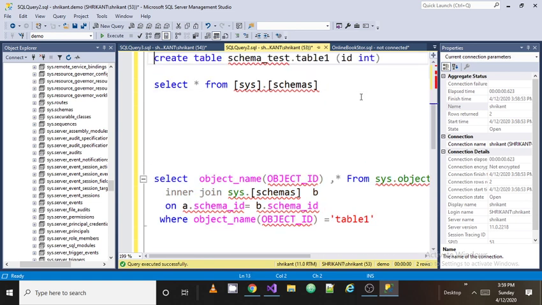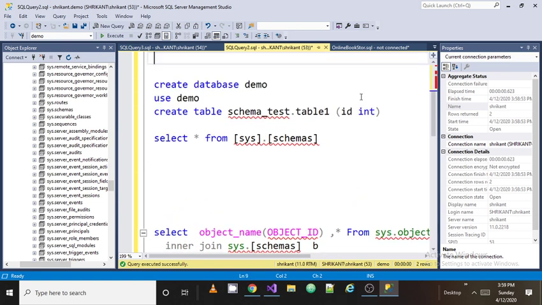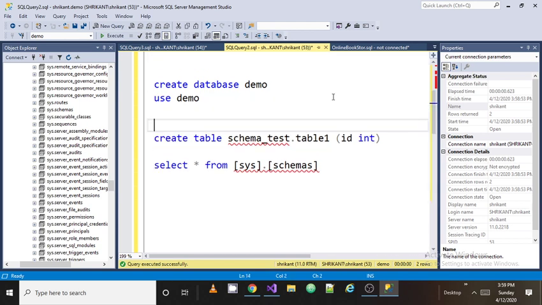Okay, what does it mean? If someone asks you, can we create a table with the same name? Can we create the same table multiple times? Yes, you can create the same table multiple times, but there should be a difference of schema. If there is a schema difference, yes, you can create. You may have a question, is there any restriction that we can have only this many schemas? No, you don't have. You can create a single table with a single schema, but you don't have a restriction on the number of schemas. You can create as many schemas as you want.